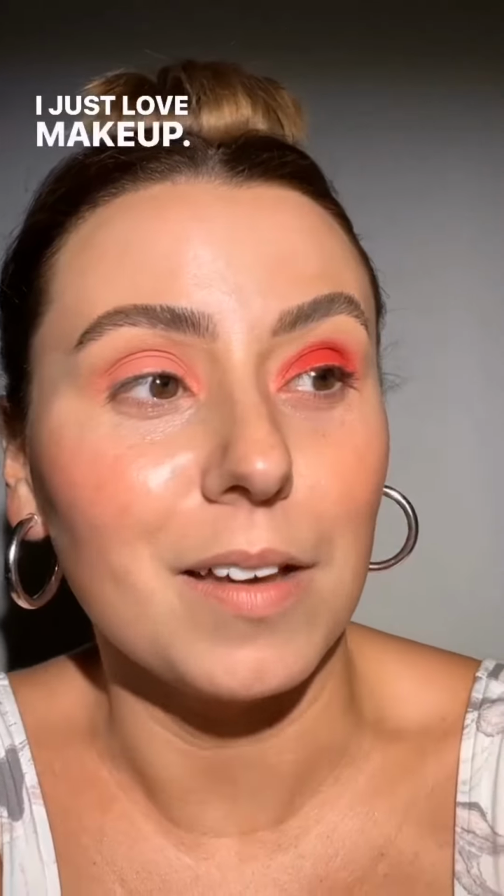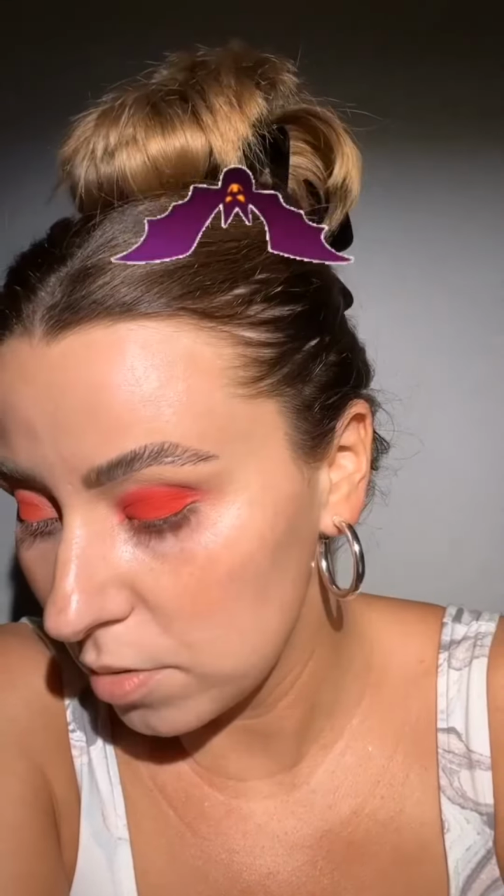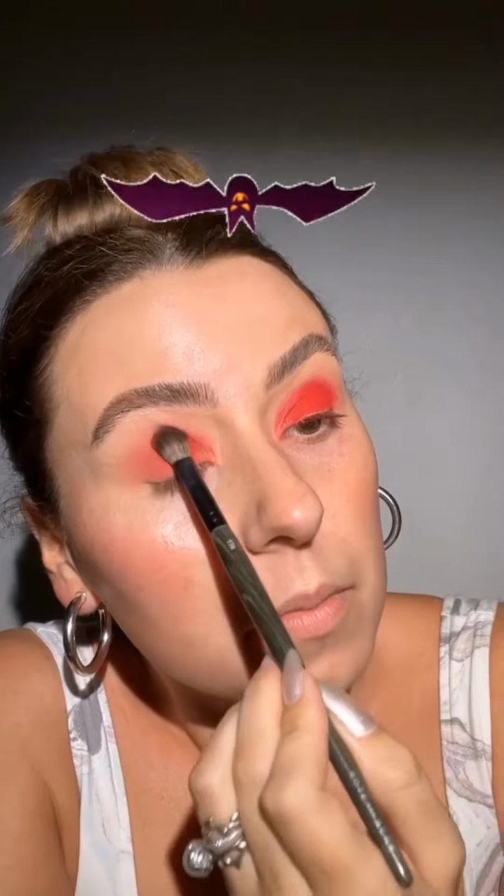But also look at that pigment. I just love makeup. I really do, but it's probably not good to be in a dark room for that long. If I start doing my tutorials upside down like a bat, maybe y'all can tell somebody.